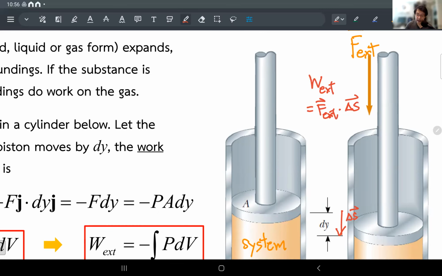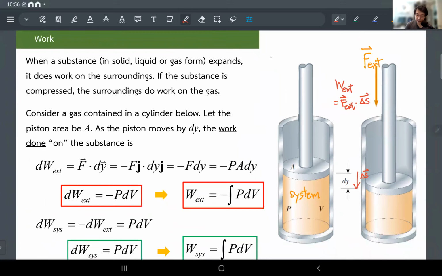And now we can put some coordinates into it. Let's use a normal coordinate direction, positive y is up. So what you have right now is just F times dy. Because the dy is up, the force is down. This is the first expression I'm trying to explain to you. Okay, you guys with me? So I'm writing this in full. The force is negative F in the j direction, the negative j direction, so it's pressing down. The dy is always sticking up. So over here, you have the work done by the external force.